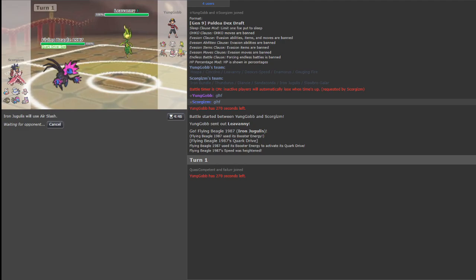In this matchup, with no Roaring Moon, I am really surprised that there is no Roaring Moon in this game. The Chinchino is also a little skeptical, because Dante Conda could just go in and wreck. Gouging Fire being there is expected. Of course, Deoxys is pretty much gonna show up. But this Air Slash, it's gonna land.